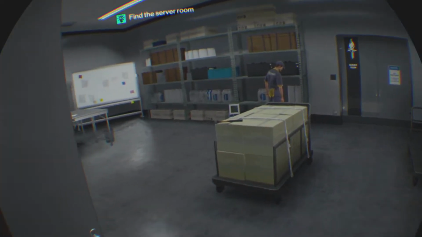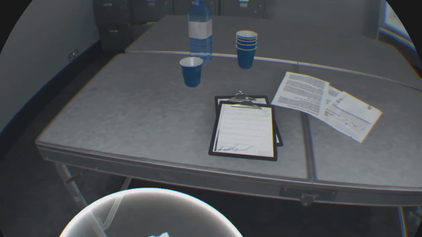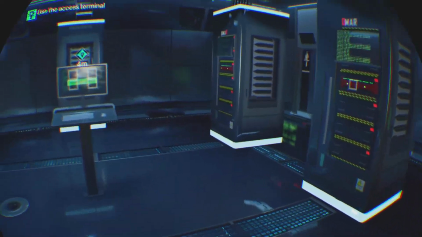So storage. What's in storage? Oh shit! I must go and get the, from the... There's a cleaner. Oh, what did I say? I can't remember what it was. Janitor key. What's that? Oh yeah. You're talking to yourself, mate. Server room.